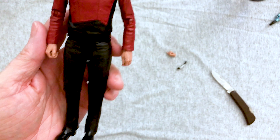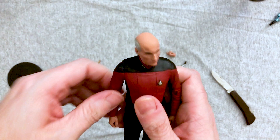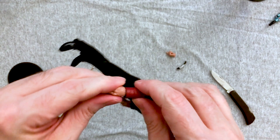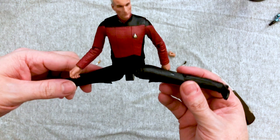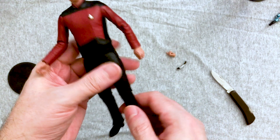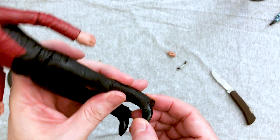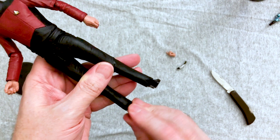The head looks pretty good from certain angles — it's not the most accurate Picard but it's not terrible. The outfit looks pretty good and the badge is well painted. Articulation is pretty much the same as Kirk — not a lot of head movement, shoulders are a little stiff. Elbows look all right and he does have some rock-paper-scissors wrist movement. No chest or waist articulation. Legs go up and back. He's got slightly softer rubber in his lower legs, which means less foot articulation due to the pant legs covering his boots.